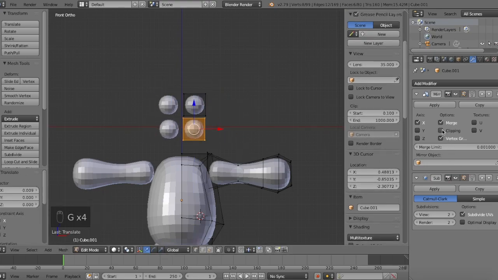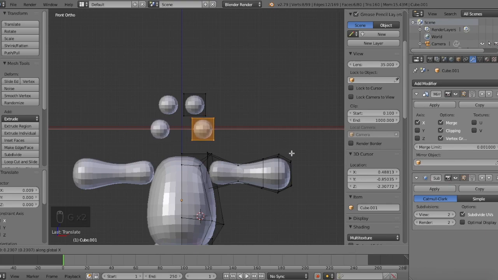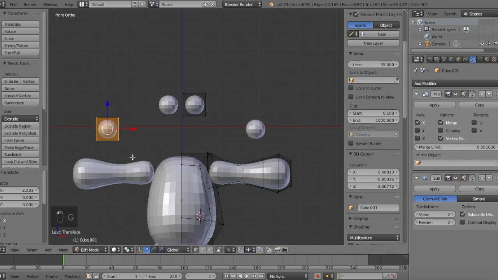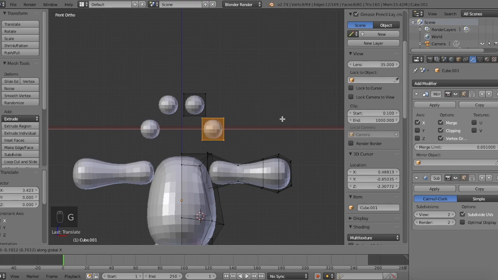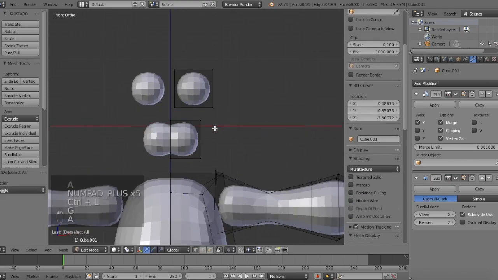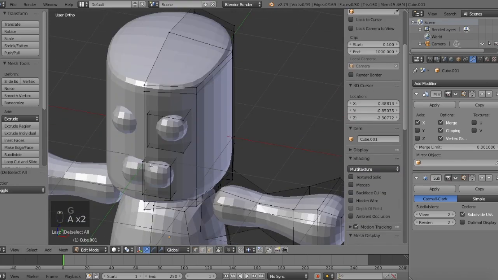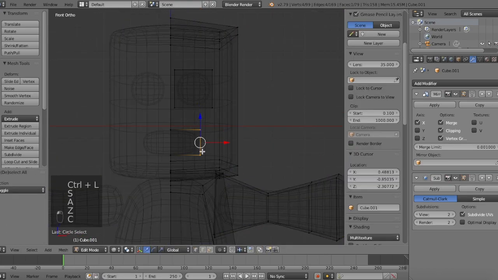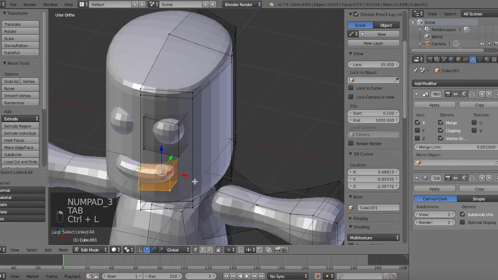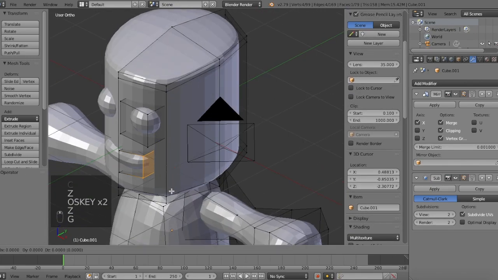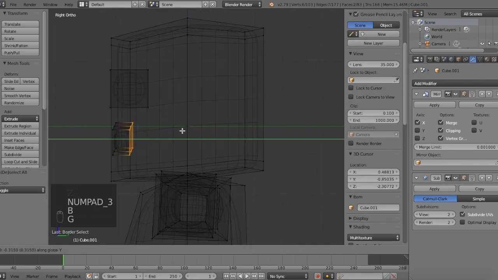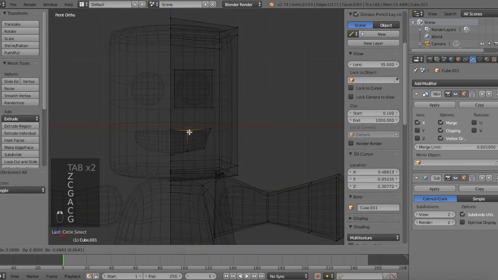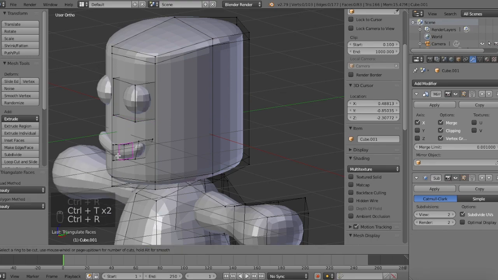So now we're going to use the merge feature, or the clipping feature of the mirror modifier. And as you see, clipping works by basically adding together any vertices that are at the edge of the mesh and clips them together. So now let's use that, and we'll create a mouth. So again, we'll just add some more loop cuts to add some definition, and we'll just basically mold our mesh into place.